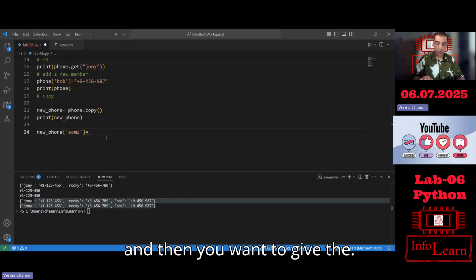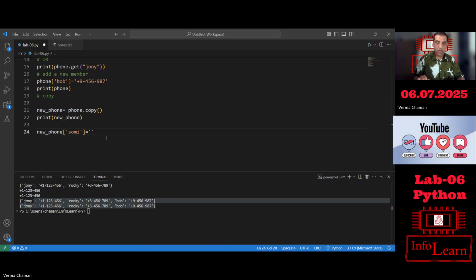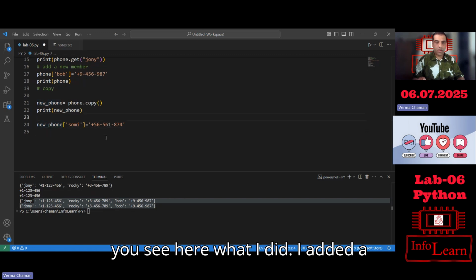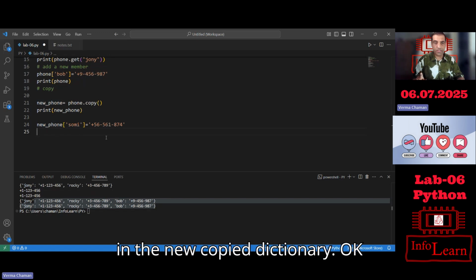And then you want to give the number, for example 56, any phone number you can give. So you see what I did: I added a new customer and phone number in the new copied dictionary.